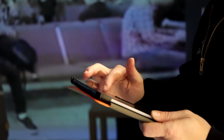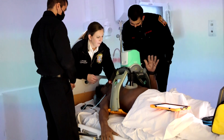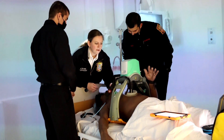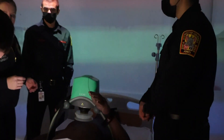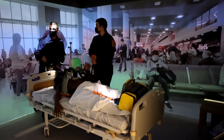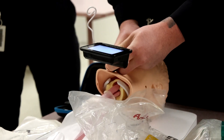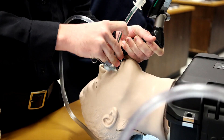We knew there needed to be a change in care within the district, so we decided on getting an immersive lab. Within five months, we took off like a rocket ship. Class 399 is our first class that's really going to get the benefit of using the immersive environment, using the various simulation rooms that simulate a bathroom, a living room, or an apartment, and really using our high fidelity LifeCast mannequins and our iSimulate technology to try and recreate the environments they are going to see out in real life.